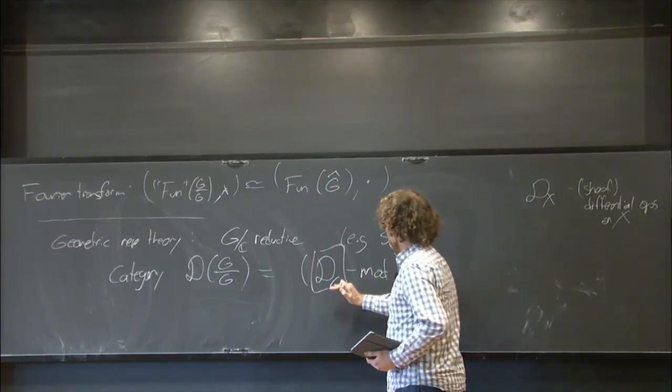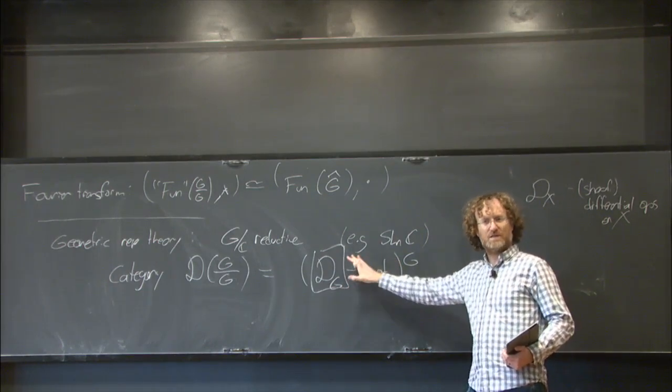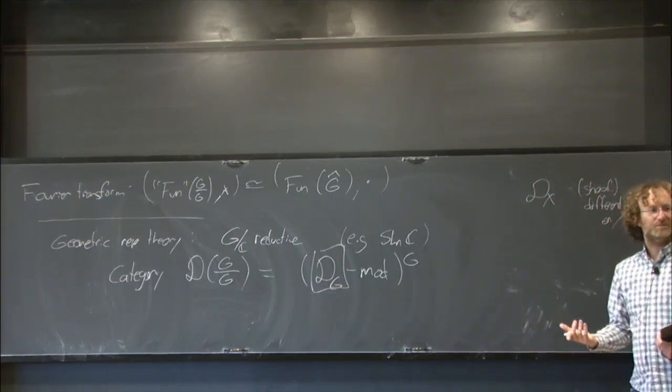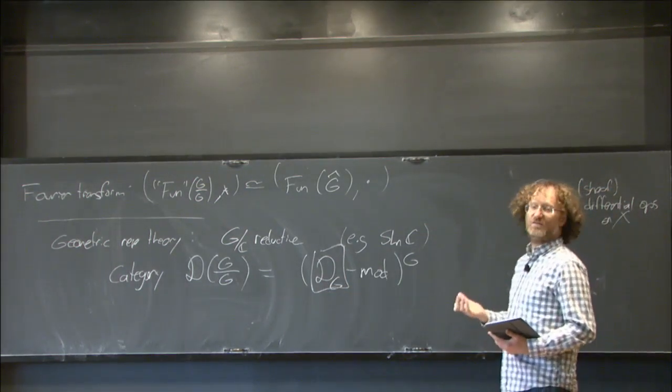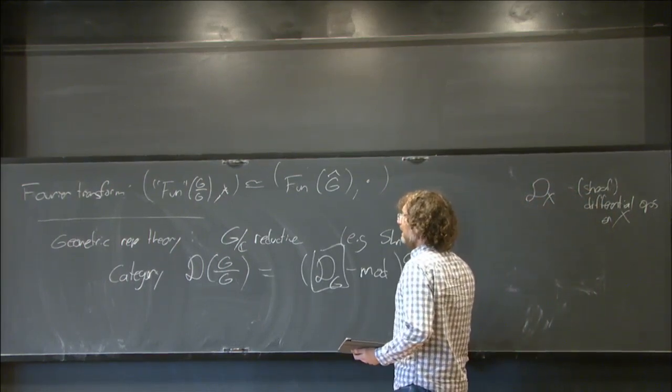We're looking at D-modules on G mod G. That's another way of saying a D-module for D. This means a system of differential equations. These are the collection of all systems of differential equations on the group that are conjugation invariant. So this is what I want to call a class D-module. Okay. Now, why are we interested in this?